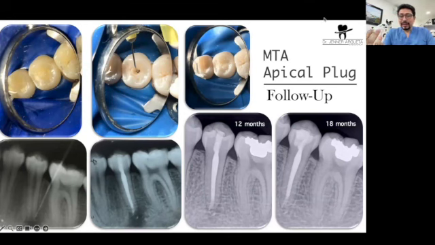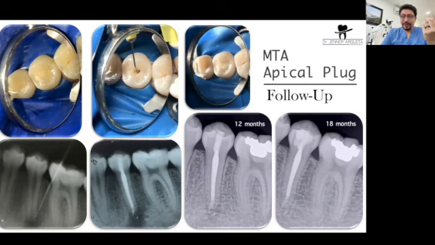And this was a complex treatment because we had a pulp necrosis, we had a periapical area, we needed to place an apical plug. And if you see the 18 months follow-up radiograph, the periapical radiolucency is not there anymore. We have a good healing of the periapical tissues. And I performed that treatment without the help of magnification. But it was very stressful. It took me 2 appointments because I wanted to be very conservative. But being honest with you guys, I performed that treatment.